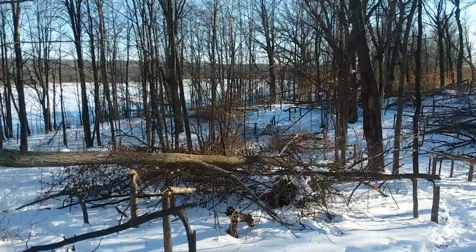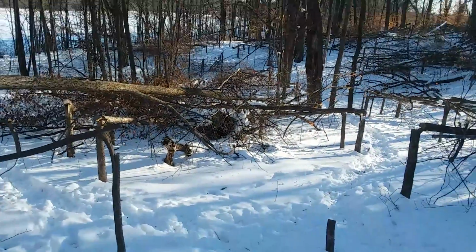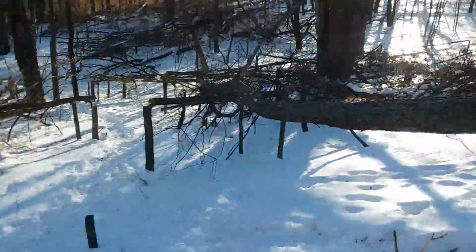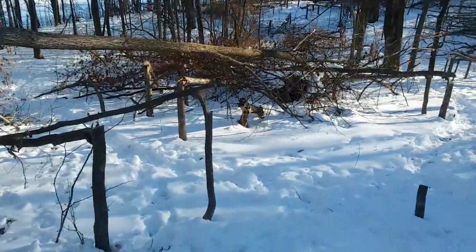He did eventually pop out on the field, but it was right at last light, and my brother opted not to take a shot, which is good if it's getting down to low light conditions. You don't want to be shooting. But yeah, there's definitely a mature buck using this area during the rut, which is what we have this set up for.